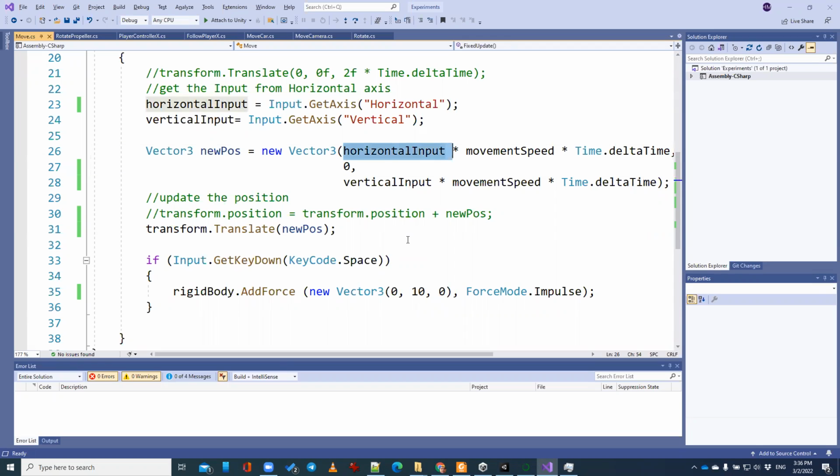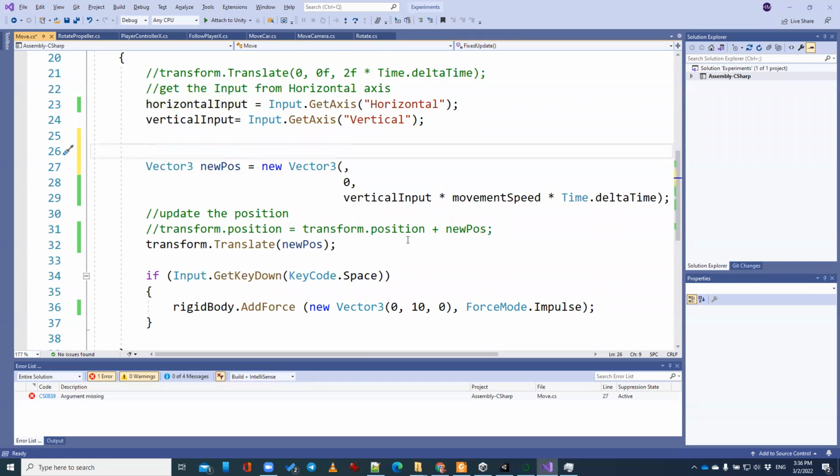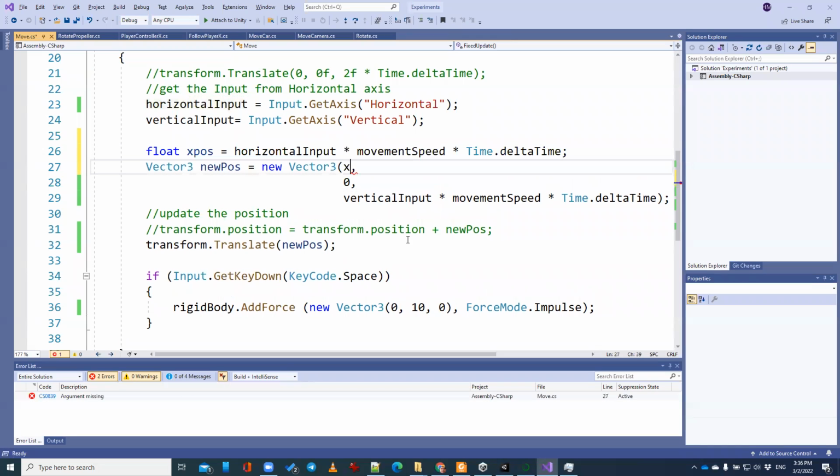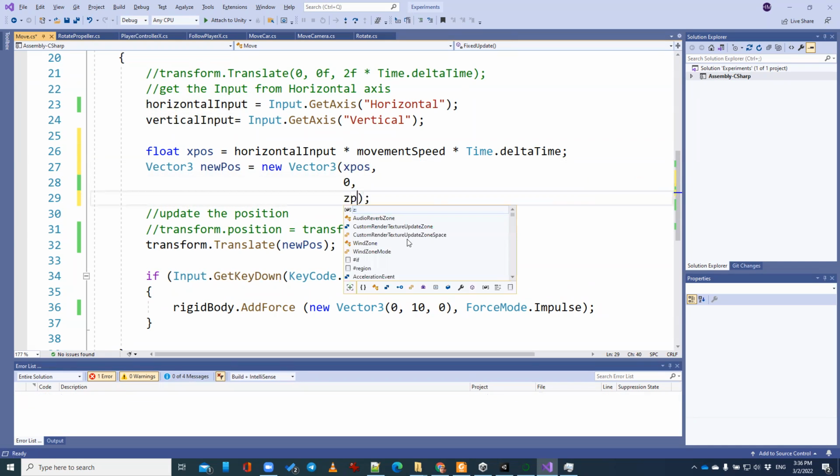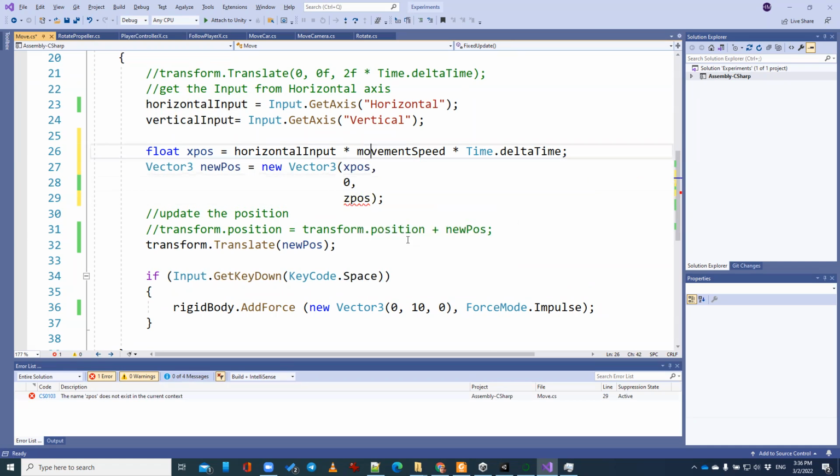So I can even simplify it like this. Let's say I can write float x position is equal to this. Here I will write x position, and from there I will remove this and call it z position, and I need to define the z position here.